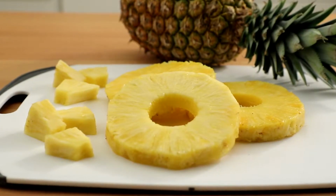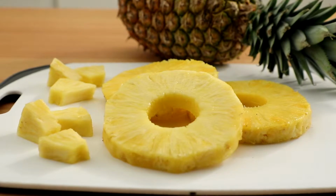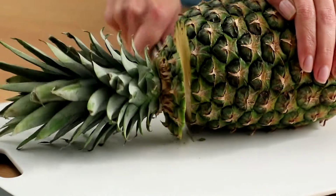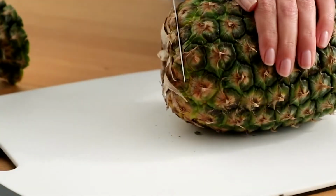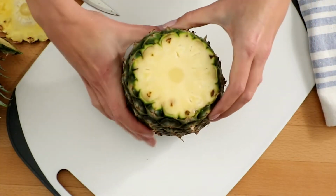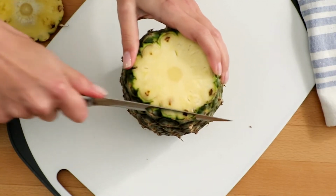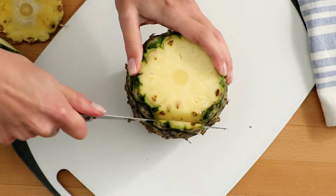Cutting a pineapple to get more of those sweet, golden, juicy pieces? Here's what you do. The easiest way to peel it is to cut off the top and bottom of the fruit. Stand the remaining fruit upright on the cutting board. Use a knife to trim down around the pineapple, removing the skin and leaving the golden fruit.